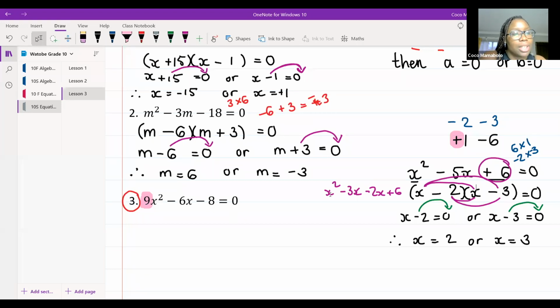That's exactly what I wanted. Because my original answer has a +6 in it. Okay, Lesedi, that's why we do it. Because my original answer has +6, I know that a negative and a negative will give me a positive. That's why I need to make sure I put a negative and a negative.